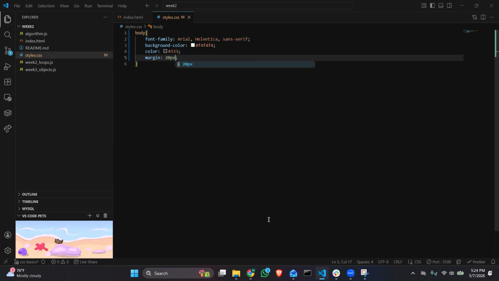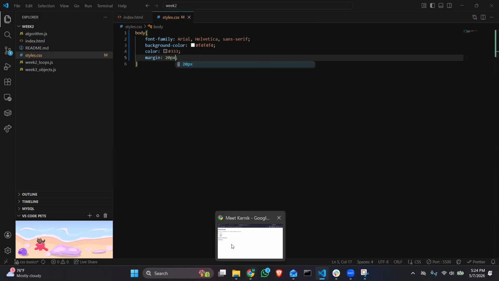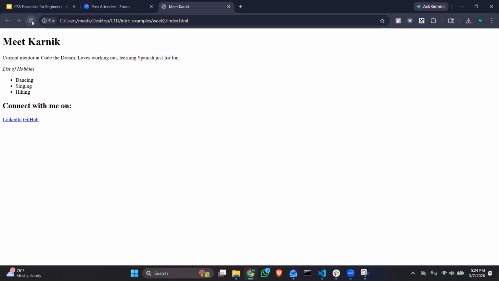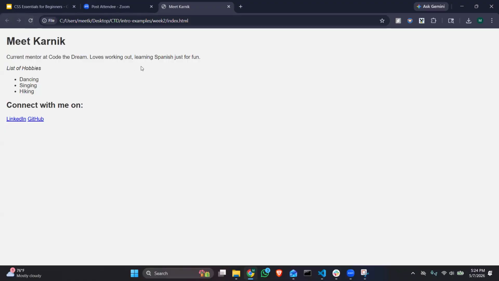Let me save that and take a look at how the page looks now. Okay, so you can see by just applying some basic properties, this already improves the overall look of the page by giving it a clean font, softer background, and some breathing room around the edges.